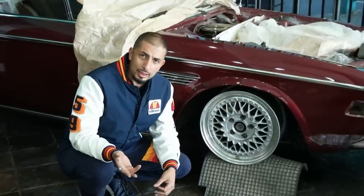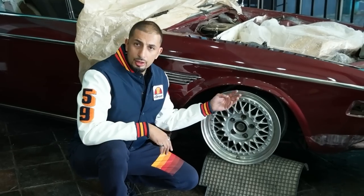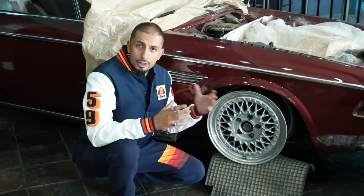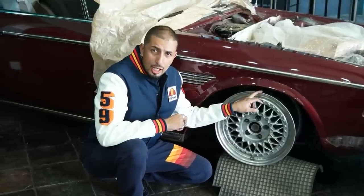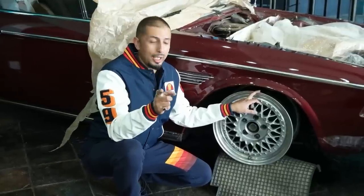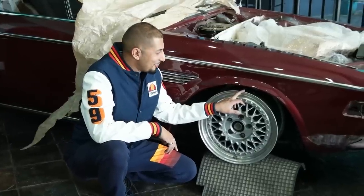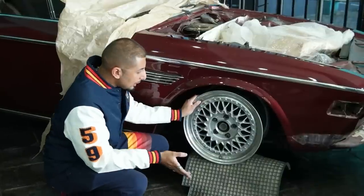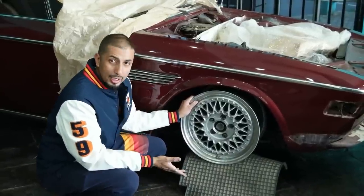So that's a bit of a stress because ideally I would have liked to have measured the wheel with it being fully dropped so I get an idea of where I want it. So it's going to make it a little bit more difficult to measure now, and also it's going to add a few more days on our timeline. So it's a bit of a stress. Hopefully we come right with it. I'm confident we can. So that's the next step to getting the car slammed on the ground. Hopefully we'll get it right.